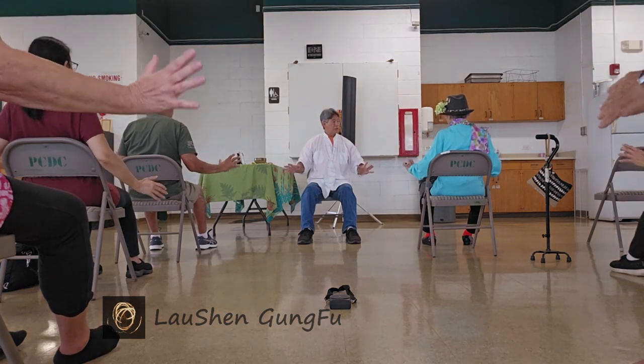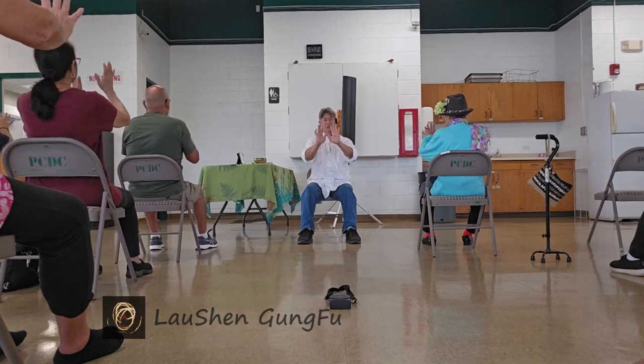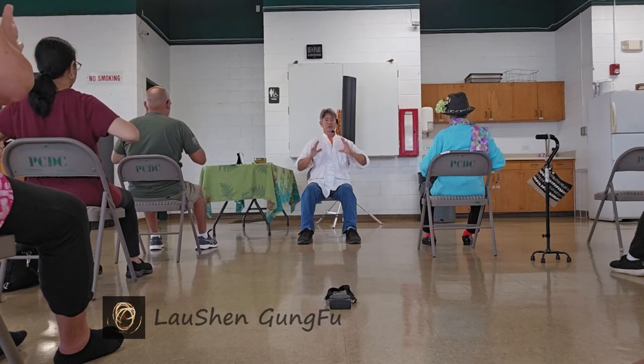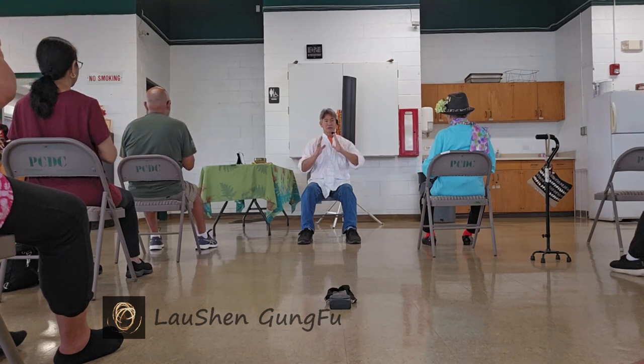Expand and gather, compress and lift the sternum. Double hand pushing mountain, and gently draw it back to the heart. Tilt the sternum up, inner smile. And then repeat on the left side.